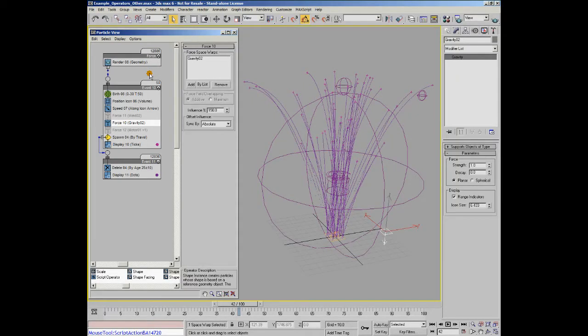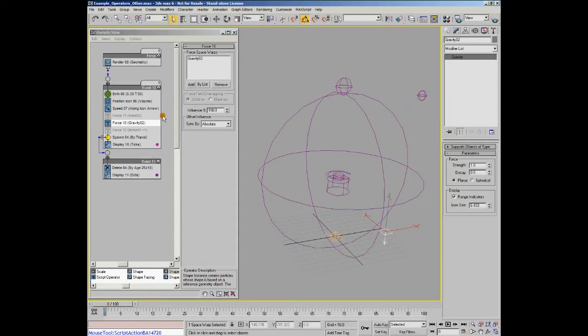Okay, let's very quickly have a look at the force operator. I won't dwell on this in any great detail because the use of forces and the force operator is covered in much more detail in DVD 4 in this series, which is tests, forces and collisions. As you can tell by the name, it deals with three main topics: the tests, the use of forces, and working with collisions in Max. So I'd highly recommend looking at that DVD if you want an in-depth description of how forces work.